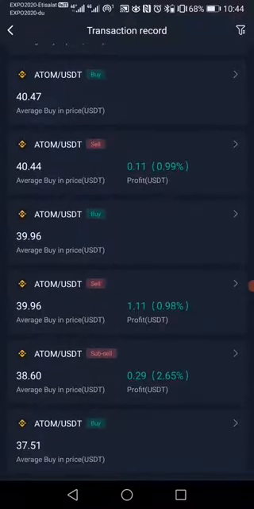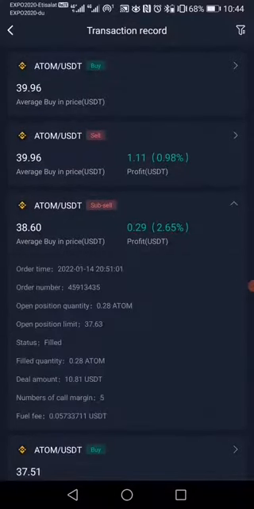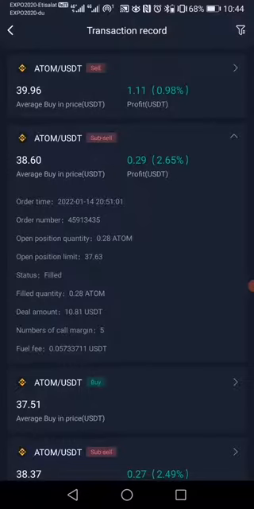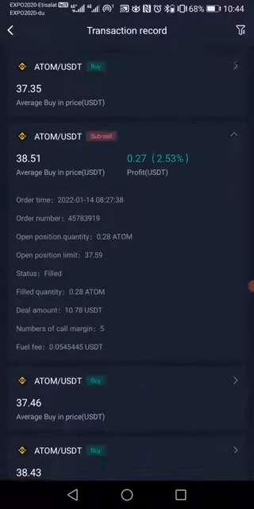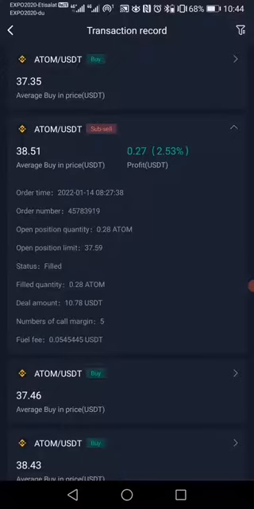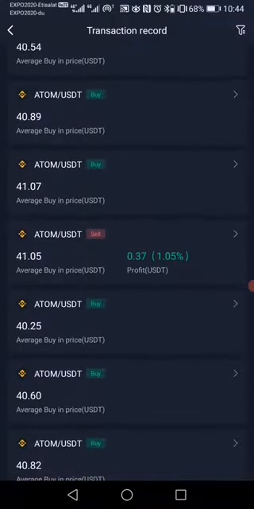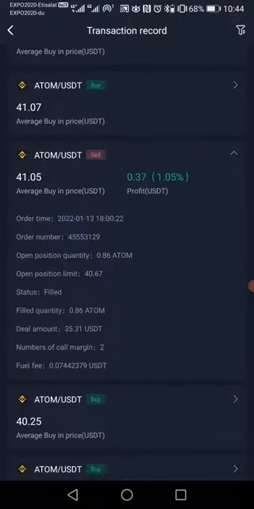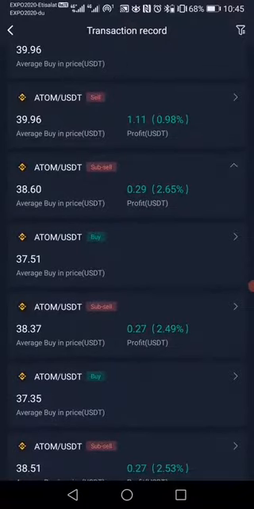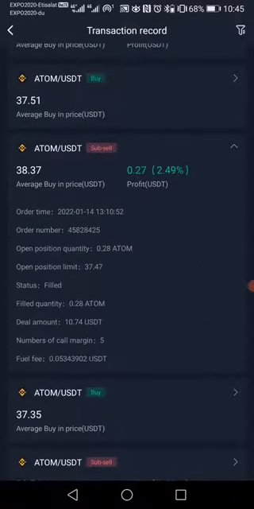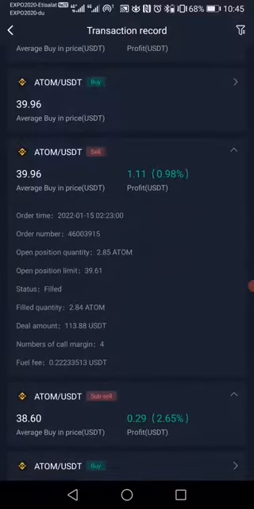So if you look here, you see the sell, sub-sell. This is sub-sell. That means it's sold at a sub-sell. If you look at it, see, number of call margin 5. So anywhere you see the sub-sell, you go there, open, enlarge it, number of call margin 5. So it bought at the 5th position, that's the sub margin, because sub margin starts from 5. Look at here, it sells here, number of call margin 2. So you can view this thing. If you look at here, this is the sub-sell. If you look here, sell, number of call margin 4.